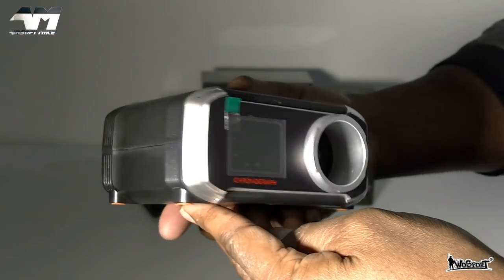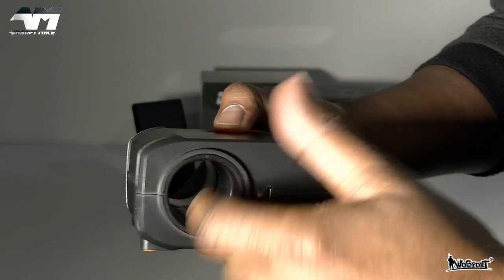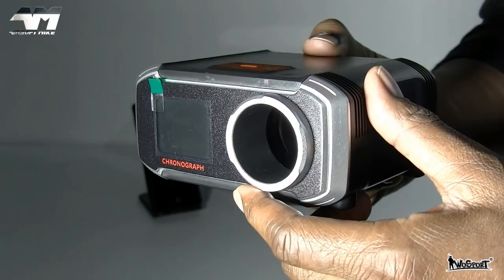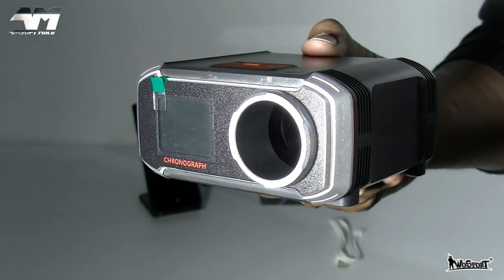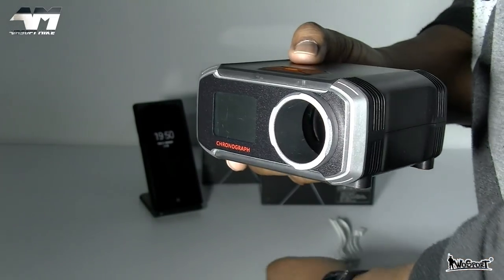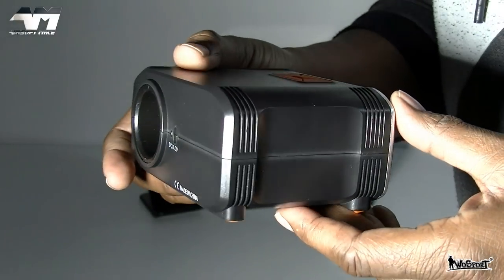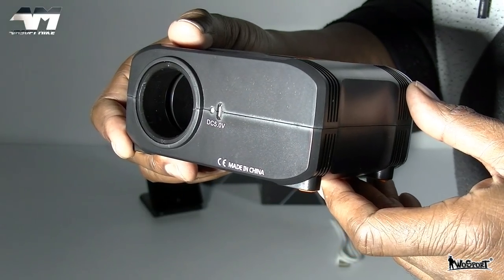So let's take a brief look at the build of this thing. So yeah, predominantly made out of plastic, the tube, yep, plastic. However, the mouth of this chronograph and this silver gray section just inside here, that's all metal, which I would expect it to be because sometimes you do inadvertently shoot the edge of your chronograph. Now, I've just removed the protective film, and as you can see on the screen, there are some marks on there. So let's just make sure that this thing works. The rest of the body looks good, and then you've got your charging socket at the rear. So I tell you what, I'm going to cut the video here, charge this up, and I'll be right back.